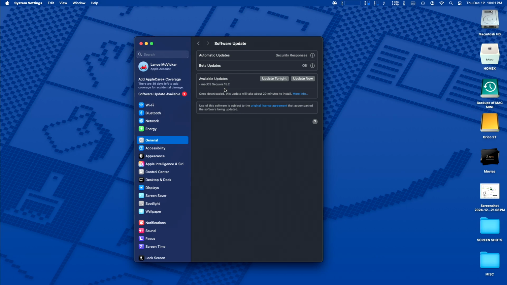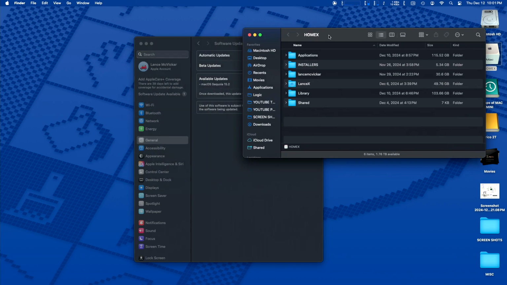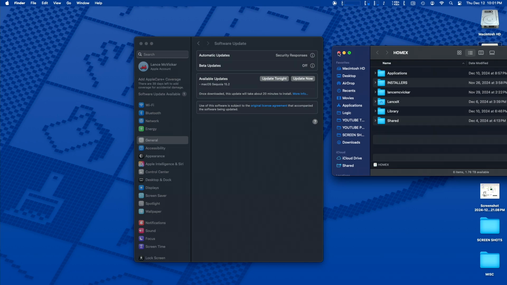Now, I've had some people on my YouTube channel say, oh, having your home folder on the external drive will get messed up when you do a macOS update. And I say, no, absolutely not. It is supported by Apple to have the external home folder, the external user, like I have over here with my custom icon, Home X. There is the user I'm logged into at the moment. I have another user on here, but I'm not logged into that, hence why the little house is on this user. So Lance X is my external user at the moment on my Zike drive.